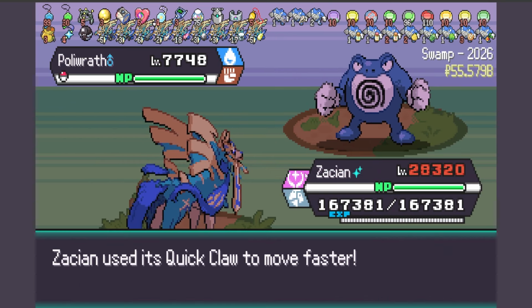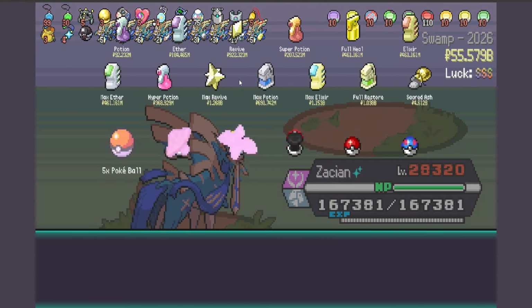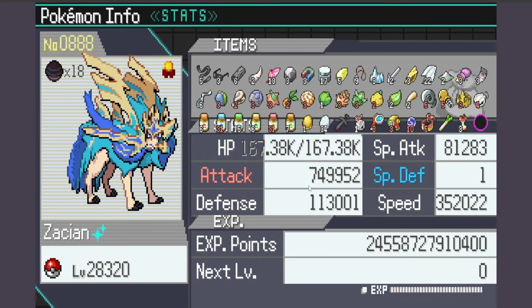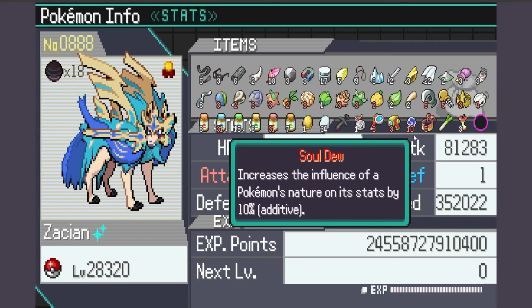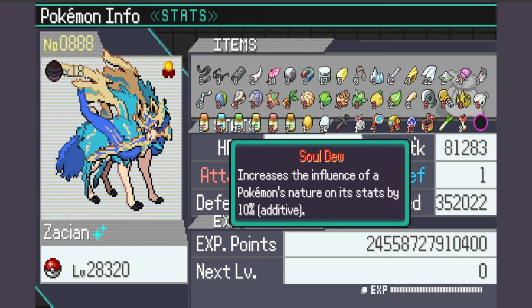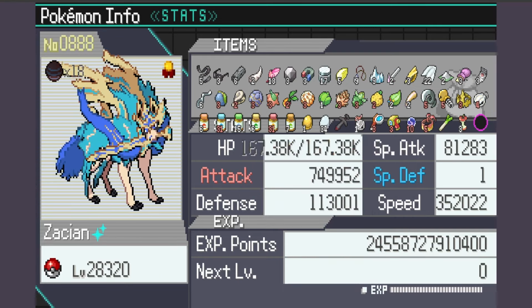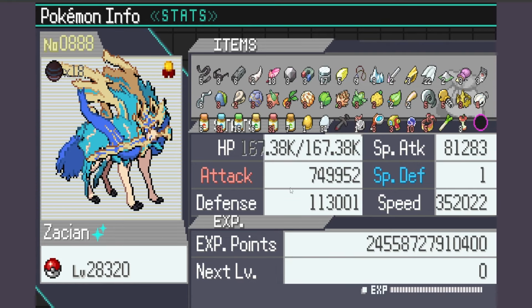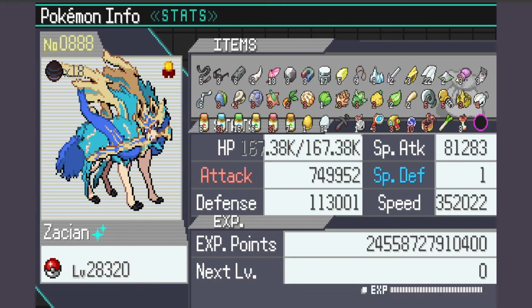So look, now he's level 28,320. You're probably wondering why his stats are so high. Well, with Endless, you give them the amount of items you need. So if you want to build a physical, powerful Pokemon, get as much Protein as possible. And if you're wondering how he has 1 Special Defense, get an item called Soul Dew. It increases your Pokemon's nature's influence power. So say Adamant will be more than 100% effective, but it will make the negative stat worse. I recommend doing Adamant though, instead of Special Defense, but I didn't have Special Defense or Adamant yet, so yeah, or get Speed, you know.